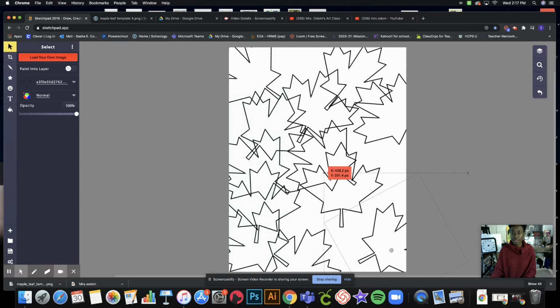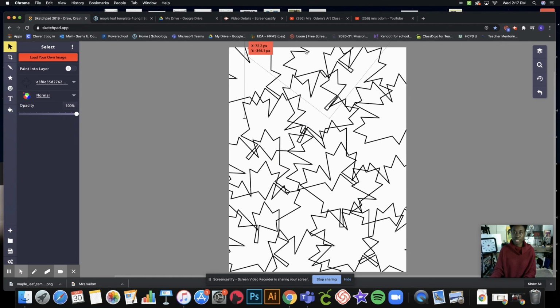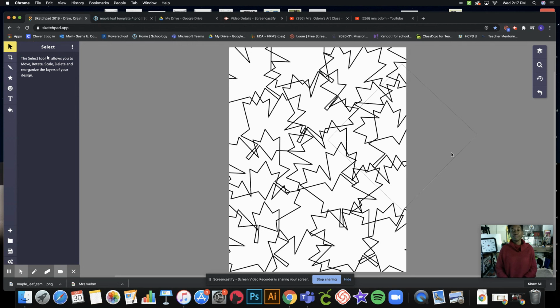You're going to do the same thing traditionally. Use the same template over and over again. And then make sure that your leaves are overlapped and that there are no empty spaces or any negative space. Okay. And it's just about full. And so this is what it will look like.